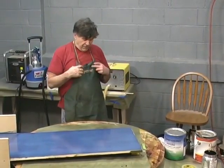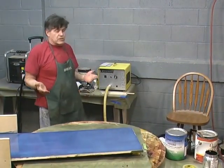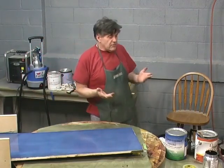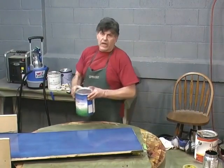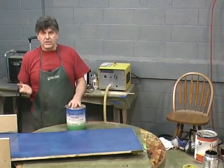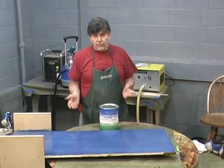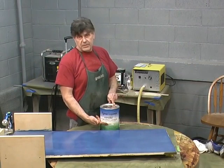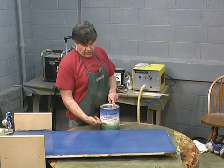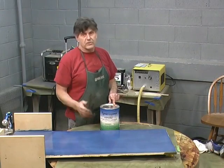Water bases have a lot more solids. Most of these range somewhere between 29 and 34% solids. What does that mean? Well, if it was 33% solids, a third of this can is resin. A third of this can is going to become your film. Everything else is going to go away.